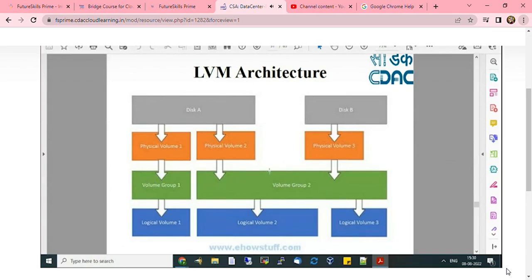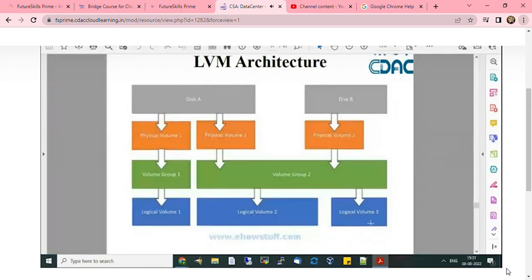From volume group 2, you create the logical volume. This is the actual volume, like a C drive or D drive, which you will use in your servers. Here you are creating logical volume 2, and I will tell you the commands for how it is created.